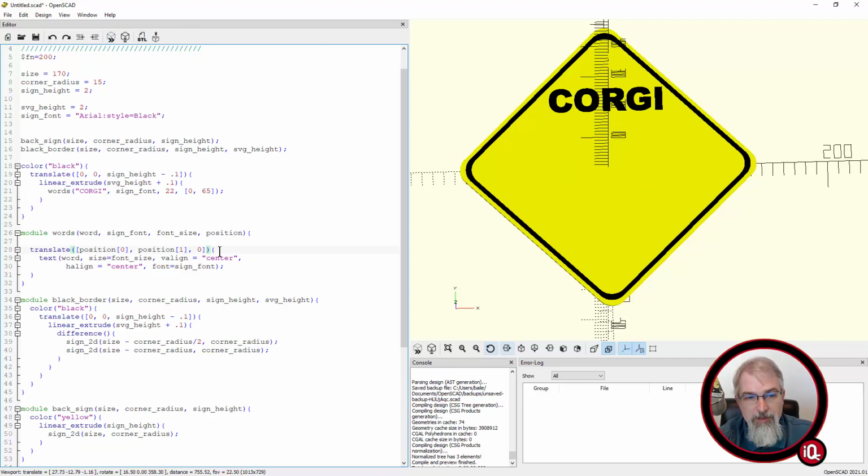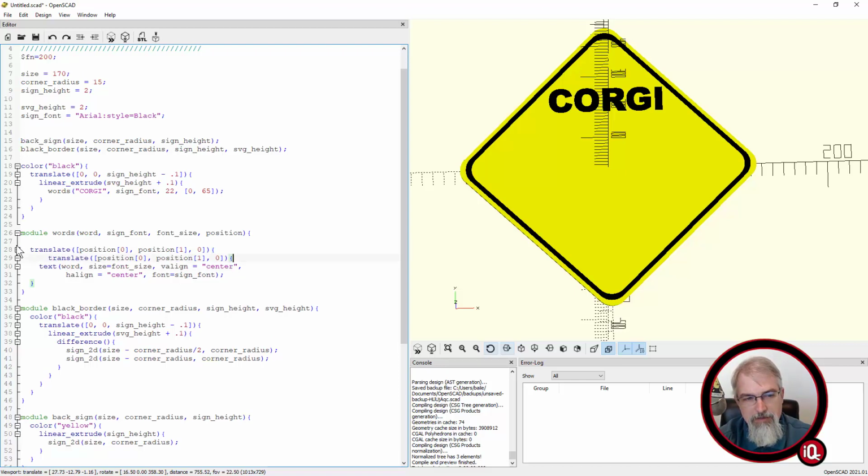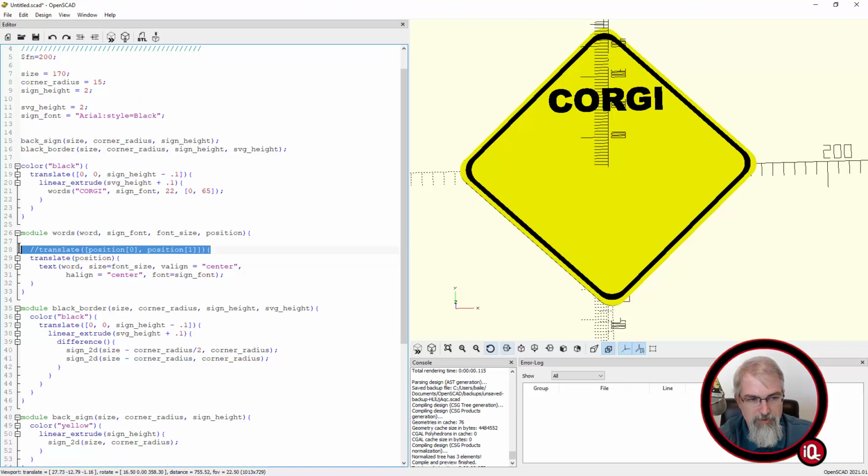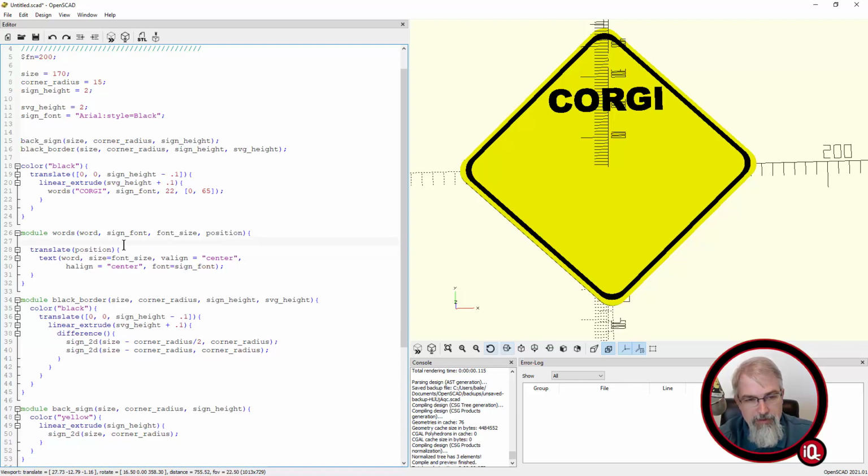Okay, so that's worked. Position 1, position 2, and I think that may be the only way I can do it, but I just realized a couple of things. Well, another thing, you don't have to put in your Z. If you just have an X and a Y, that works. But also, I believe, I mean, I just passed a variable X and Y. I think I can just do that. Why not? There we go. Perfect. Boom. See, I learned a better way to do it. So since that's already an array of two things, an X and a Y, I can just call it like that. And okay, I already simplified my code, right?